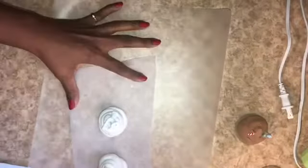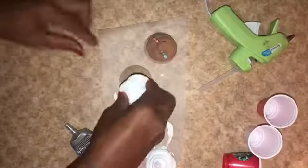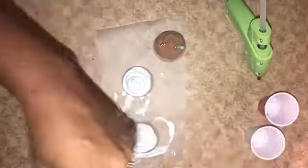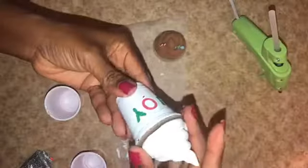After my pieces cooled from baking — they baked about 30 minutes at 275°F, though I added another 15 minutes to make sure they were done, since the rule is 15 minutes per quarter inch of clay — I paint them with Apple Barrel matte white for a bright white whipped look. Then I use Gorilla Clear Grip glue and hot glue to attach them to the cardboard pieces and to the cups.